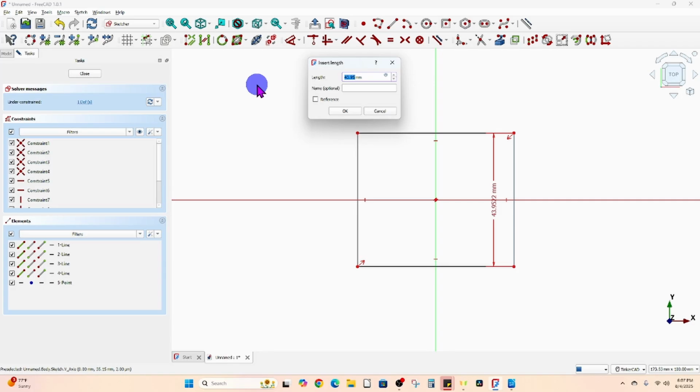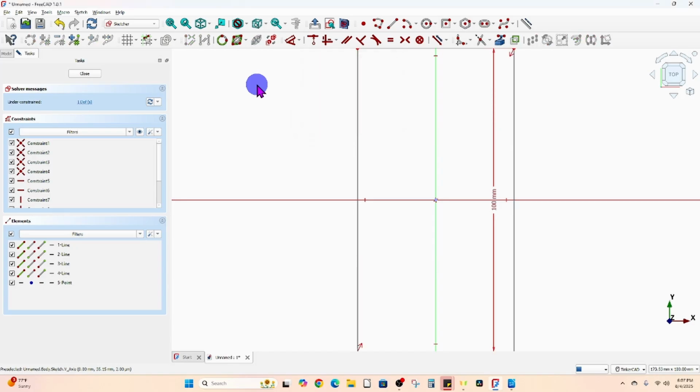So I know that a coaster is usually about 4 inches by 4 inches. And I also know that it is 25.4 millimeters per inch. So I'm just going to round to 25 and say that 4 inches is going to be 100 millimeters. So I'm going to type in 100 and then hit enter. And you see how that got sized to 100.